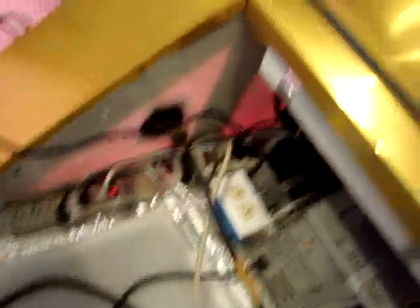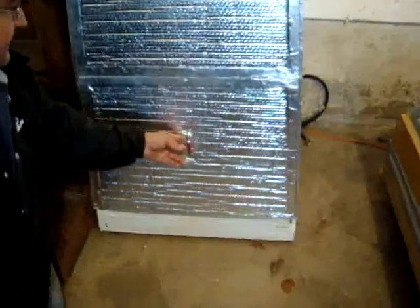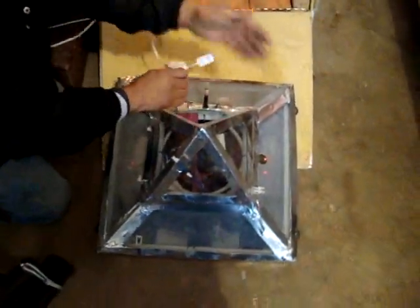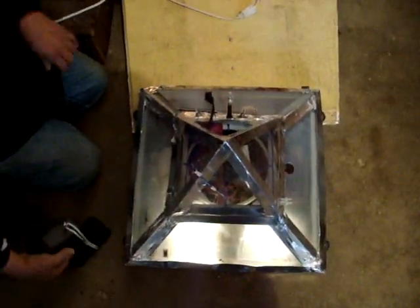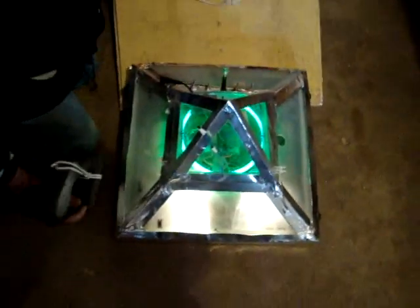I'd like to show you over here on the model of the car. Now, it's also a plug-in. So when the car comes home to the garage, I have a plug right over here — pretty much the same thing. When the car comes out, it has a plug. When I unplug this plug, it'll activate the headlights, of course. And then to turn on the car, I have these switches.